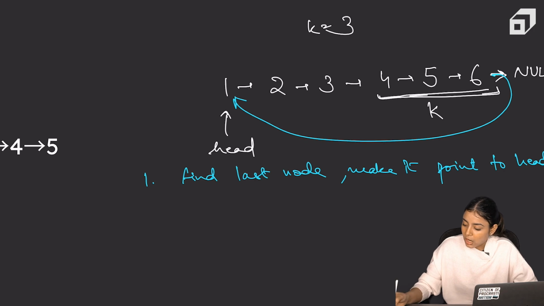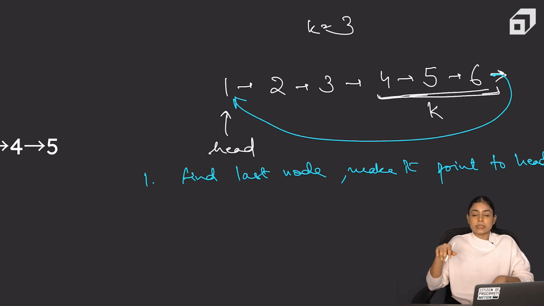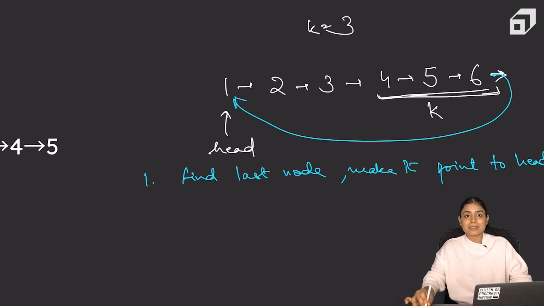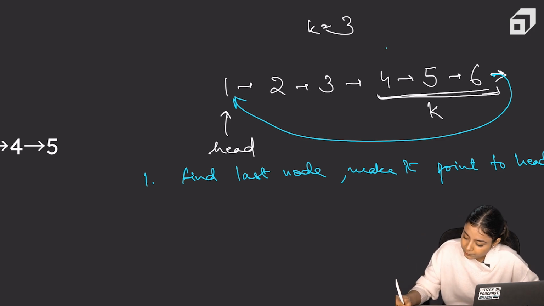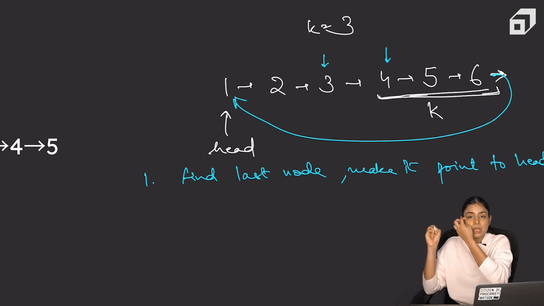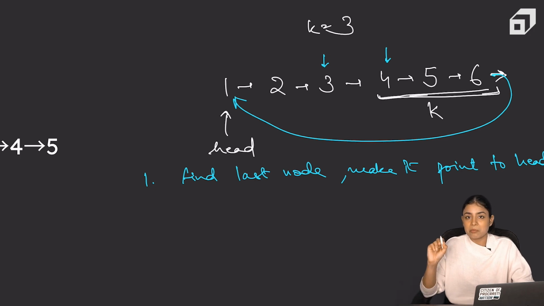Now this is what is called a circular linked list. The last node is basically pointing to the head node, and there is no last node in my linked list. None of the nodes are actually pointing to null. So we don't know where this linked list is starting or where it is ending. I mean, we know it's starting at the head node, but that's not where it should start, right? So where should it be starting? It should be starting here at 4, and it should be ending at 3. Now, how do I know? Let's first take care of the ending part. How do I know where it should end?